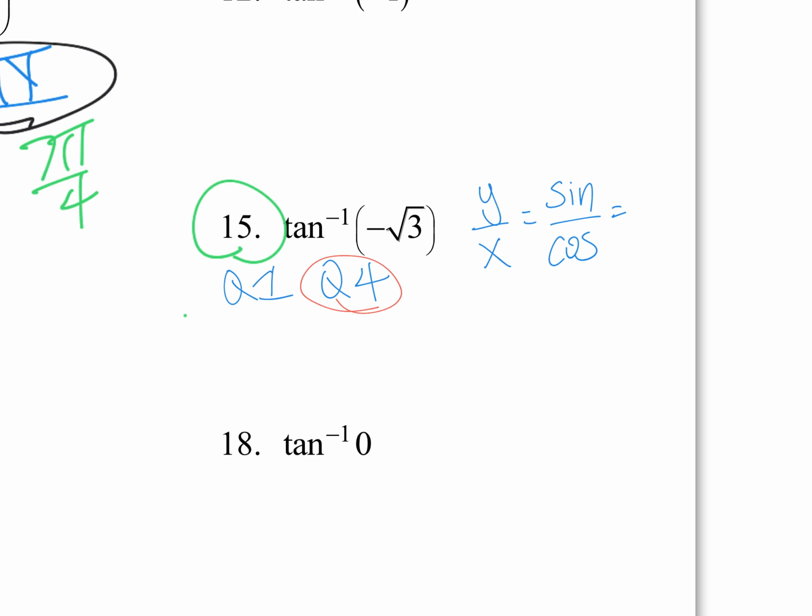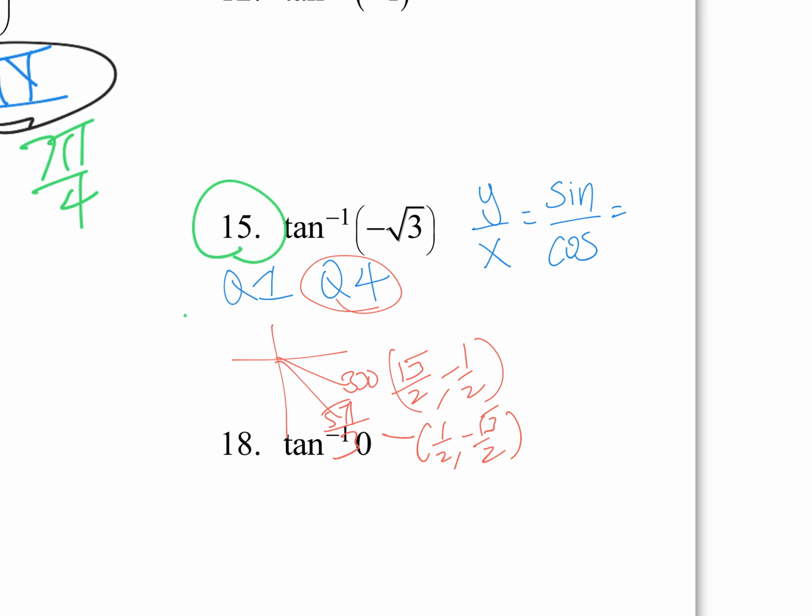And next thing, I'm asking myself on a unit circle. You should be looking at the unit circle with me, by the way. So I'm looking at my unit circle. I'm going to sketch it here really quick. I have two possible coordinates as my answers. One of them is probably 330, which looks like root 3 over 2, comma, negative 1/2. The other one is probably 5 pi over 3, because I have 1/2, comma, negative root 3 over 2. Well, I have to ask myself, which one, y over x, which one sine over cosine will give me negative root 3? And in this case, it's actually 5 pi over 3, or 300 degrees.